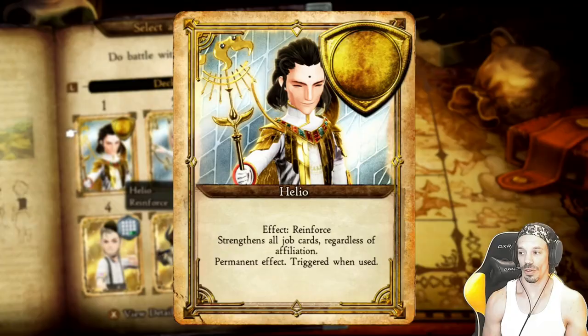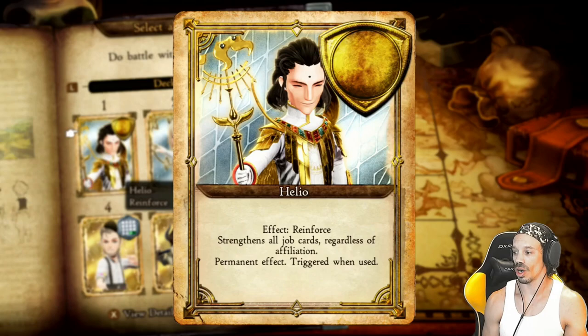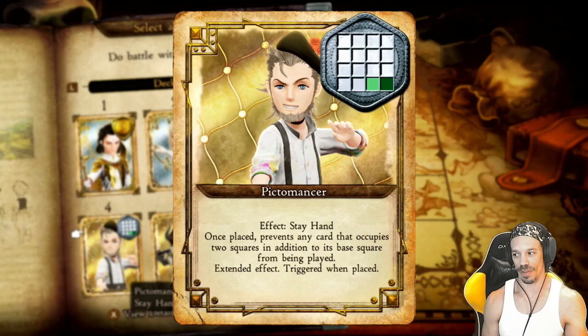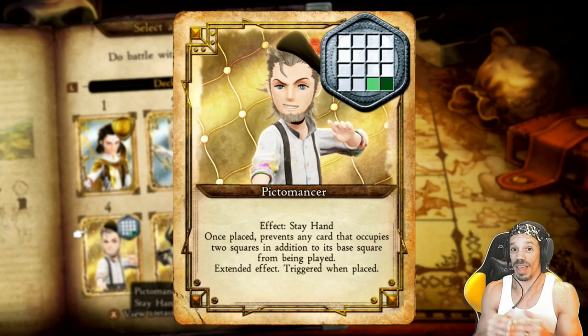Let's try the strat out. For the strategy, Helio and Pictomancer are gonna be your saviors. Helio with Reinforce strengthens all job cards regardless of affiliation, so job cards will have more squares to use when placed. Pictomancer's effect, Stay Hand, once placed, prevents any card that occupies two squares in addition to its base square from being played. So if they have a card that has two dark squares on their tiles, they have to just pass, they can't play them.